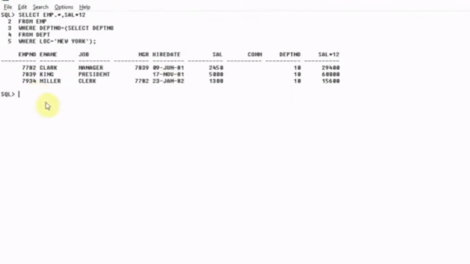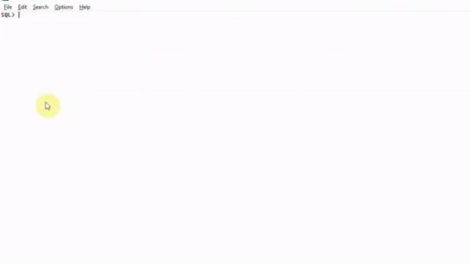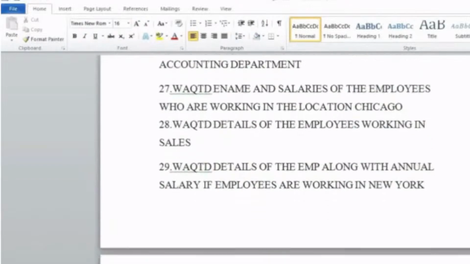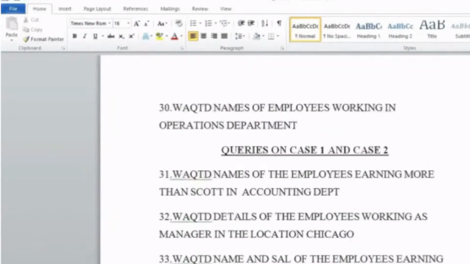Got it? Yes. So the next thing, that is the 30th one. Let me just scroll down. Okay, the 30th one: write a query to display names of the employees working in the operations department. So I need to display names of those working in the operations department.